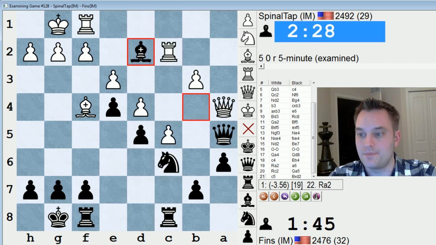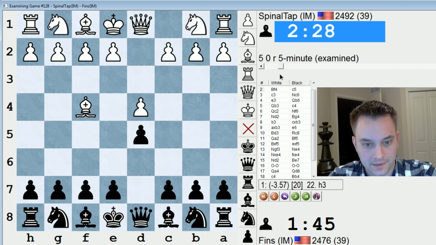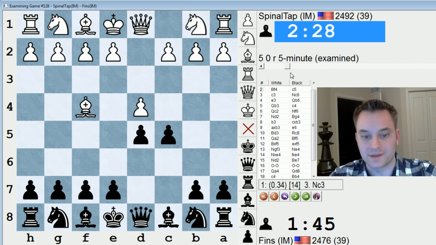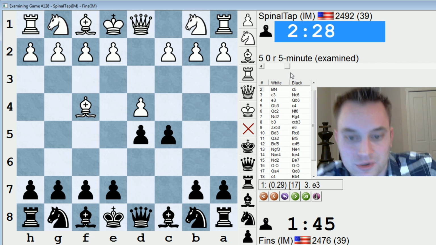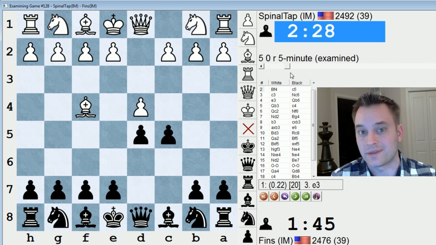Okay, so short game, but hopefully you guys picked out a thing or two from that one. This might be helpful if you ever face d4, d5, bishop f4, which is a pretty challenging way for white to open the London system, I think.